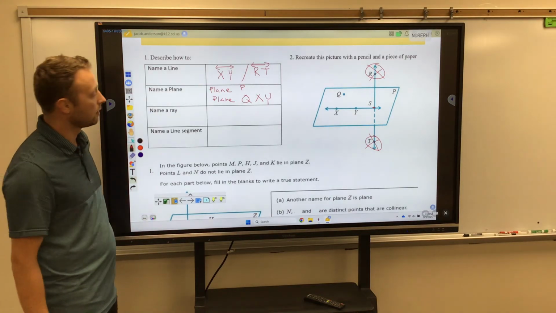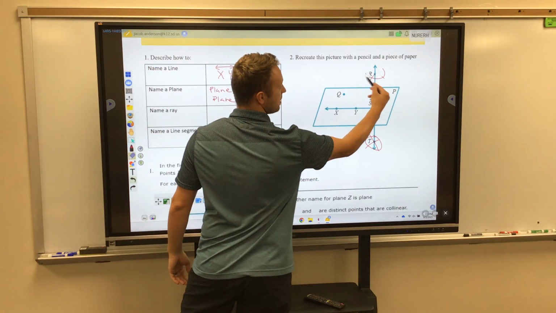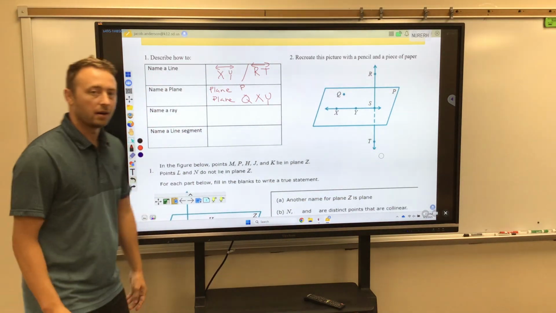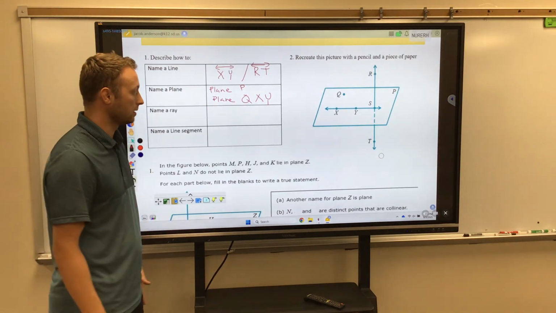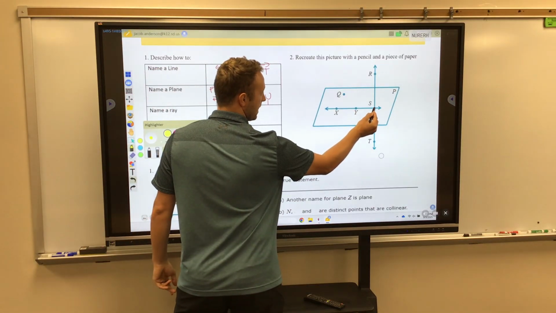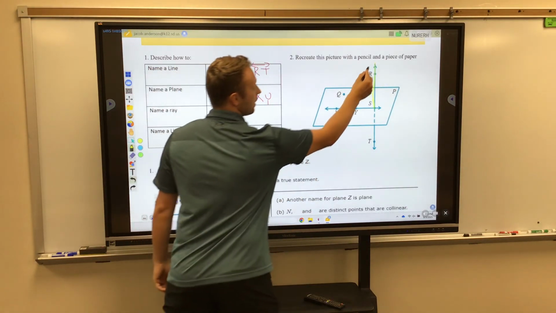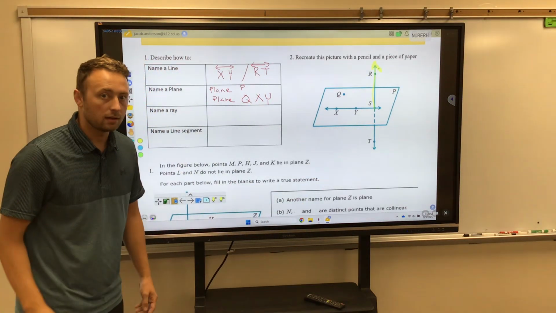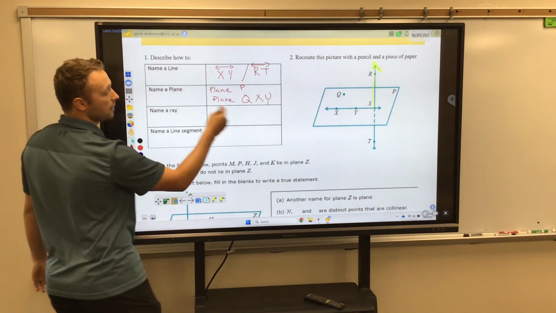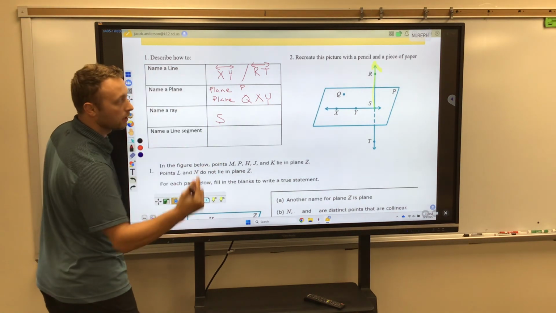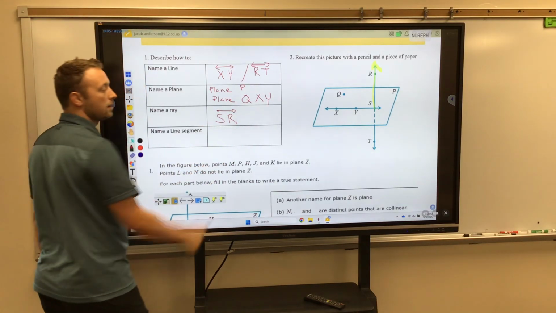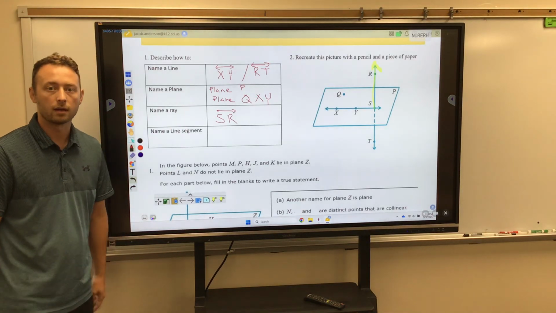Naming a ray. Now, if you're looking at this picture, you don't necessarily even see a ray on here. I see 2 lines, and I see a plane. But all lines can be broken down into rays. For example, I'll pull out my highlighter really quick. If I'm just looking at from S to R, where that arrow is, that's technically a ray. It's just a portion of that line. Going back to my pen, if I were to write that out, I could say, well, we're starting at S, and we're going in the direction of R. Our starting point was S, going in that direction. So that would be a perfectly fine ray.